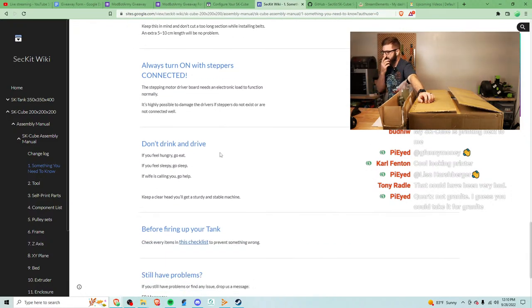Always turn on with steppers connected. The stepper motor driver board needs an electronic load to function normally. It is highly possible to damage the drivers if steppers do not exist or are not connected well.